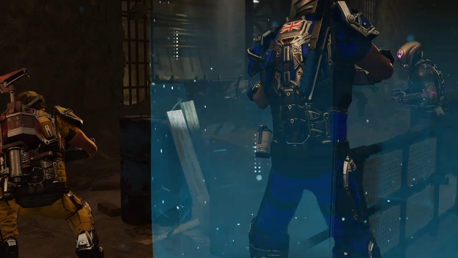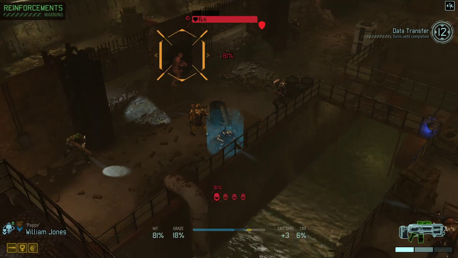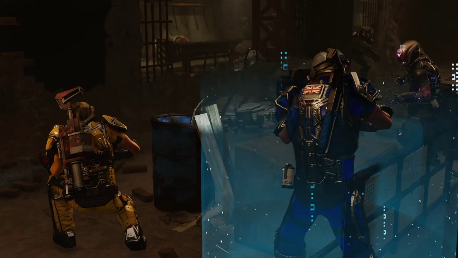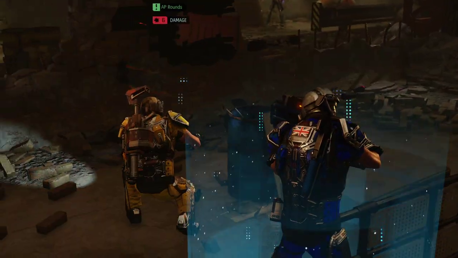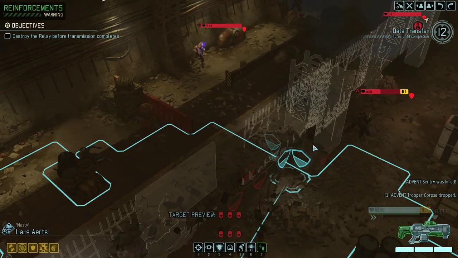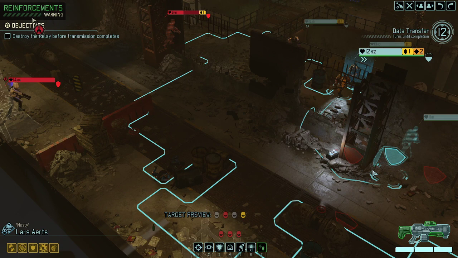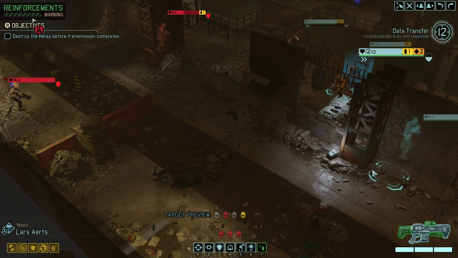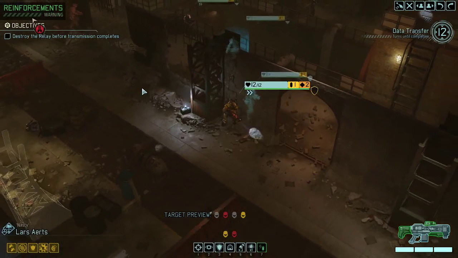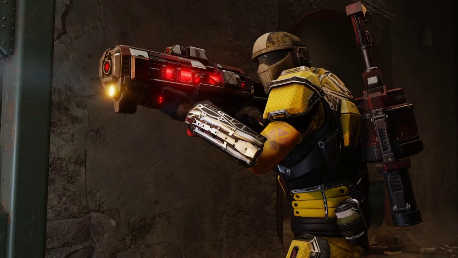Seventy-one percent to kill this guy. Target's still up. 81%, come on. Just hit it. Thank you. This here is a flanking position against one of the troopers. And that should be a kill.